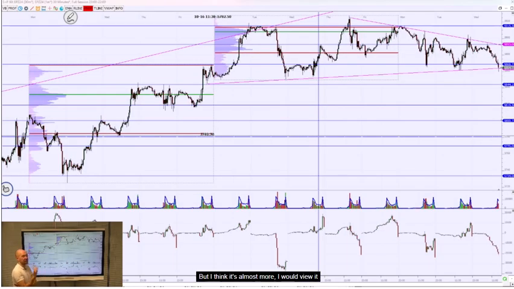But I would view it as, once the election's out of the way, the S&P will do whatever it wanted to do anyway. This is just creating a bit of a block. Get that done, and then we can get on with it. If it wants to rally and hit 6,000 by the end of the year, I don't think it matters who wins the election. It will do it.